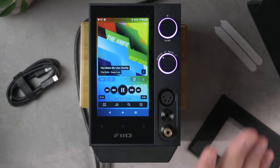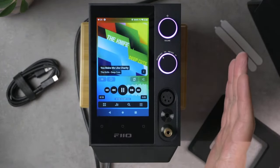With a device like this, if I'm using my desktop as the source, it's not such a big deal because I've got playback controls on my keyboard that I'm used to using. But if I'm using this as the source, I want to be able to toggle play and pause pretty easily. And while these buttons do exist, because they're not physical, you can't feel for them and touch them. They are also a little bit hard to see sometimes. It's not obvious here, but sometimes if there's glare on the screen, the buttons just disappear, like that is an example of. So it's a decent solution, kind of like the input switcher that they put up here, but it's not the ideal solution.